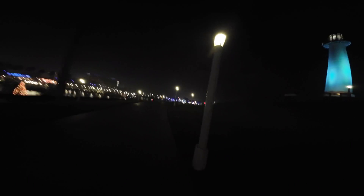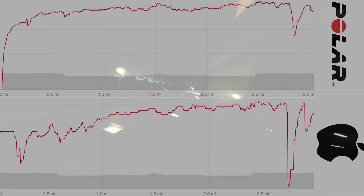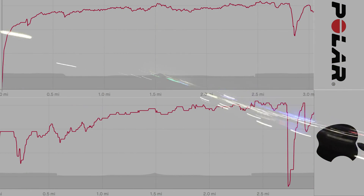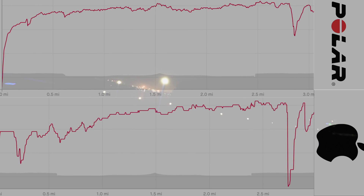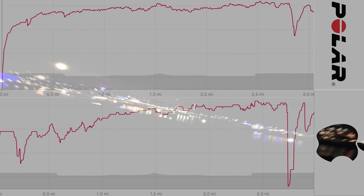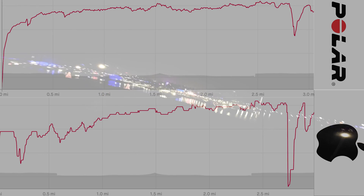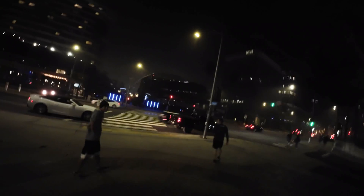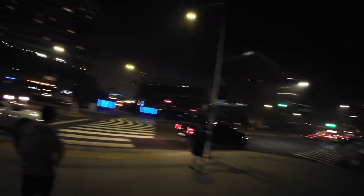I filmed this on the next day. I didn't get to vlog because I was running late to meet a run group, but I'll overlay the charts from both devices. Both are very responsive, but on two occasions I had to stop for traffic lights, and you can see that by looking at the graphs right where it dips. You'll notice how much more responsive the Polar is versus the Apple Watch. Because the Apple Watch is not as responsive, you can see the dip at the end of the graph appear much more dramatic than the Polar readings.